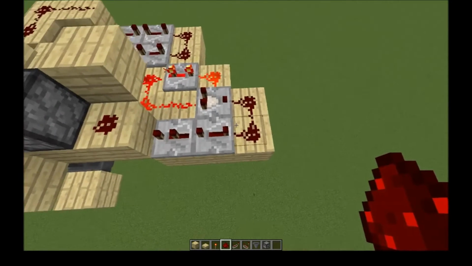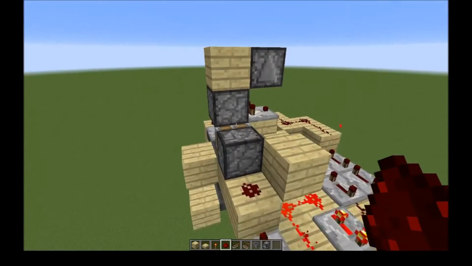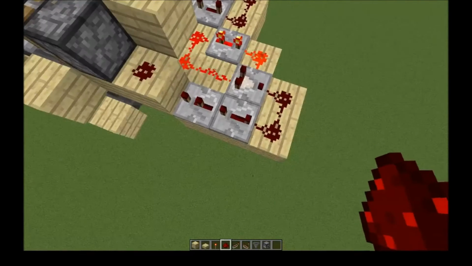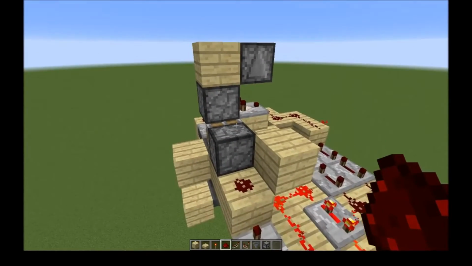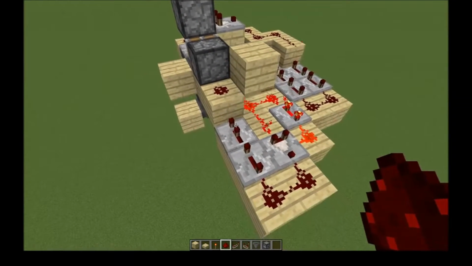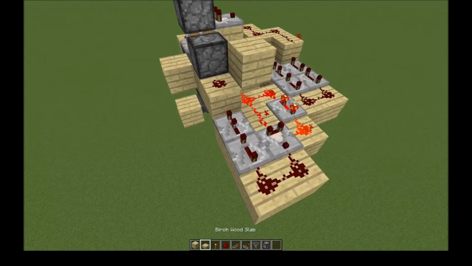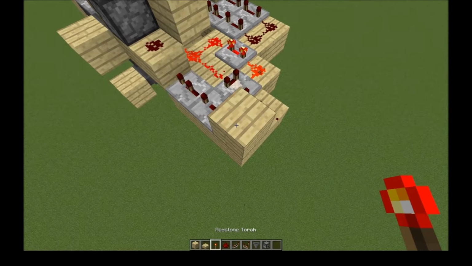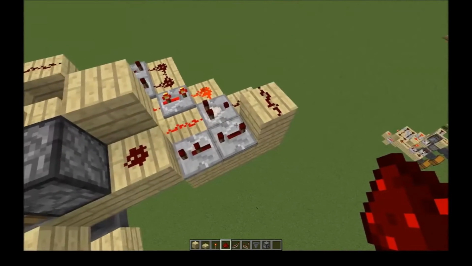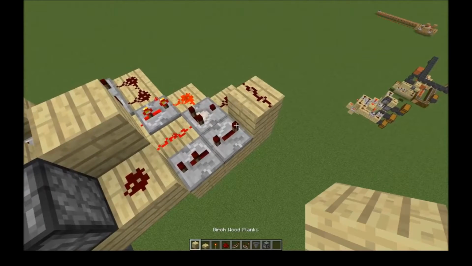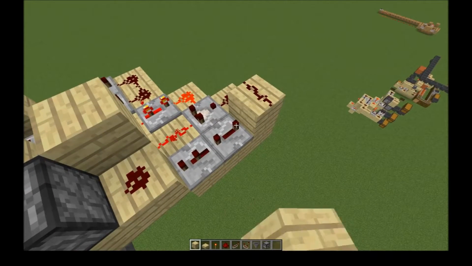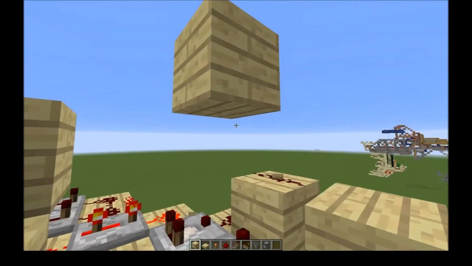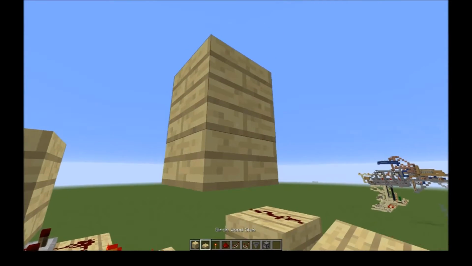So let's go ahead. Now, in order to do that, we need to get this signal over into the dispenser and have it timed such that the total delay here is less than the delay that goes to the dispenser. So to do that, let's go ahead, we're going to break this off, put another block like this, and then we're going to go ahead and bring this up like so. Next, we're going to take a block and a block like so, break this one, and then put a half slab on the bottom like so.